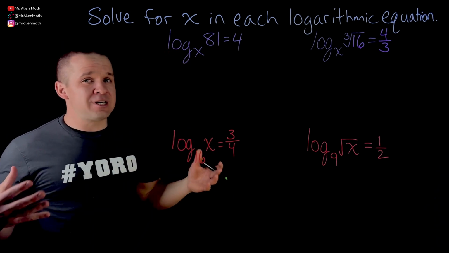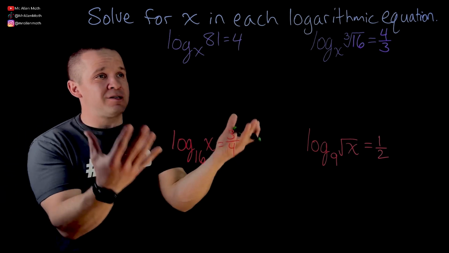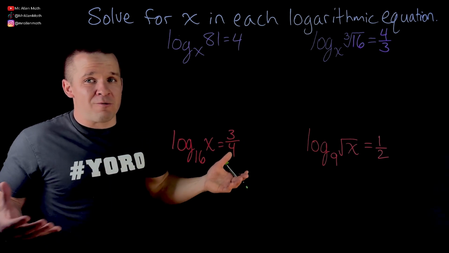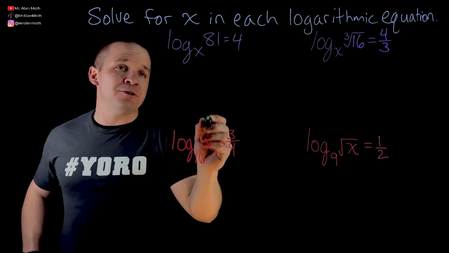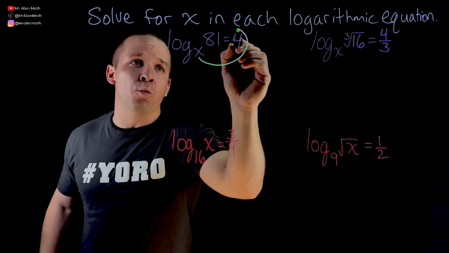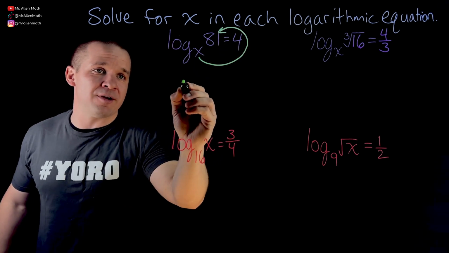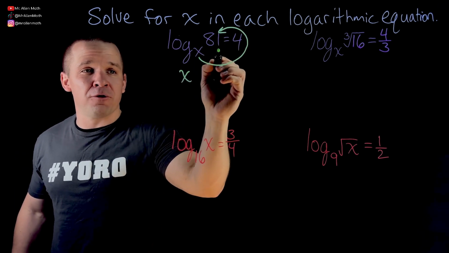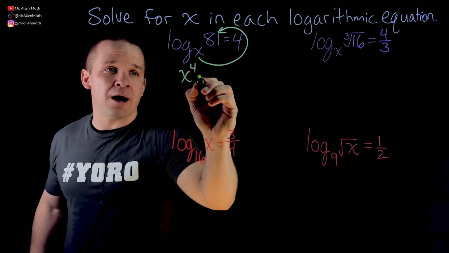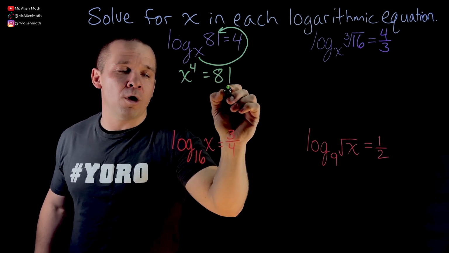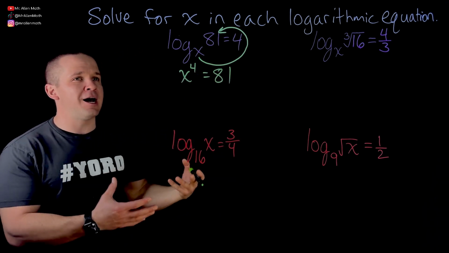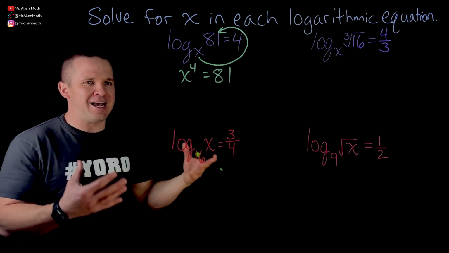But the first step for a lot of these is actually the same. If I'm stuck when I'm in logarithmic form, let's try writing it in exponential form. And the way I do that is a little thing called loop and a swoop. All right, I start with the base. So we got x. I passed by the 4 first, so I'm going to raise it to the 4th power equals 81. Now, if you're doing these without a calculator, you're generally going to have some pretty nice answers, okay?